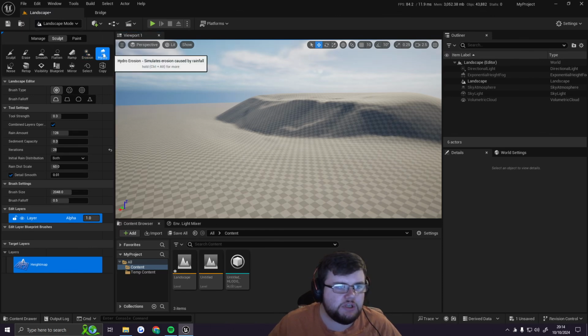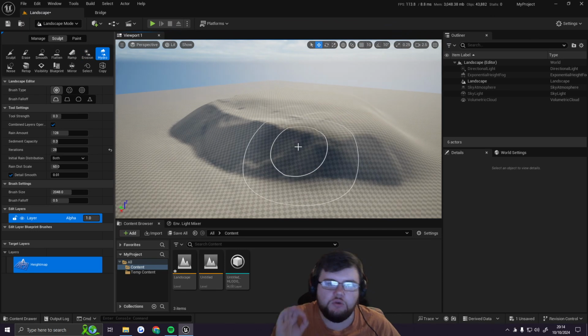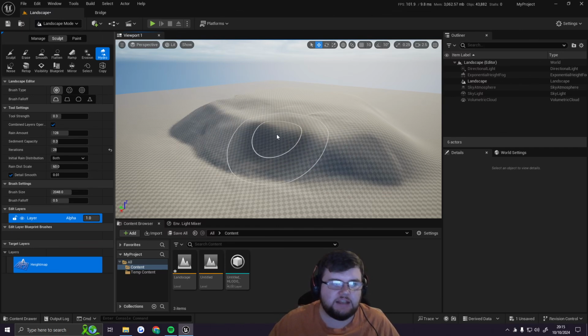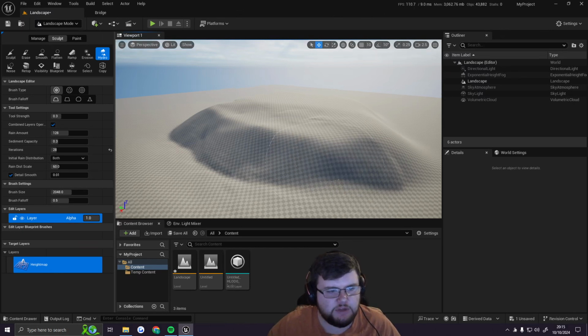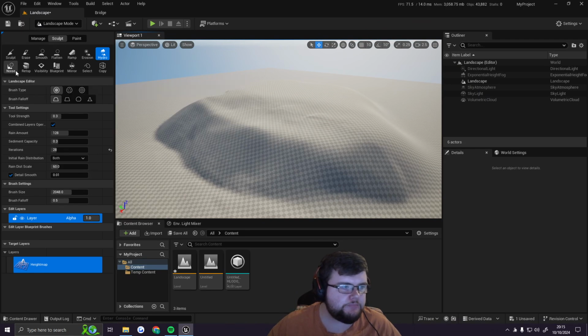The hydro brush is very similar, and this tries to cause erosion that is only created by rainfall and water. Now the hydro brush doesn't always work particularly well. They've changed it a lot over the last few versions of Unreal, but it can sometimes give a good effect, and it can start to get little valleys and things that are basically rain falling down and causing almost like mini rivers in your landscape. But usually it doesn't work well on a smaller scale.